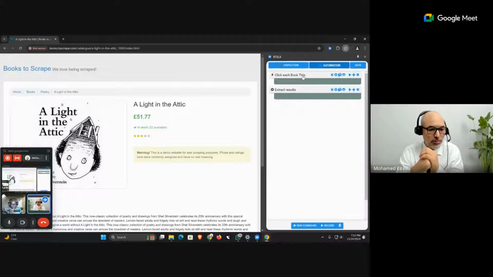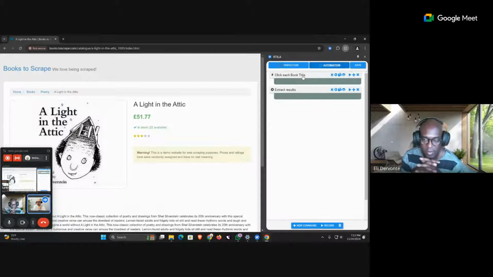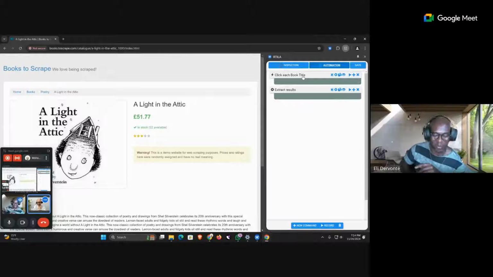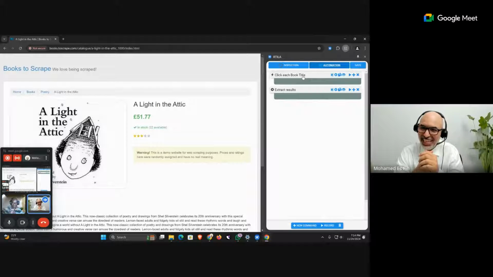Now, another important point. 80 to 90% of web automations fail because of one simple reason. Which is? As humans, we don't want to wait. We don't like to wait. And I'm one of those impatient. Yes, we're like kids. We are very impatient. But if I extract the data before the page has fully loaded, I will not get the description. Maybe I will not get the image. I need to give a bit of time.